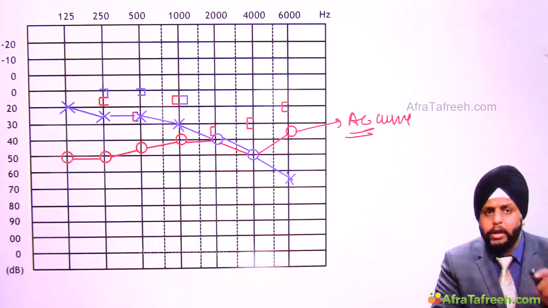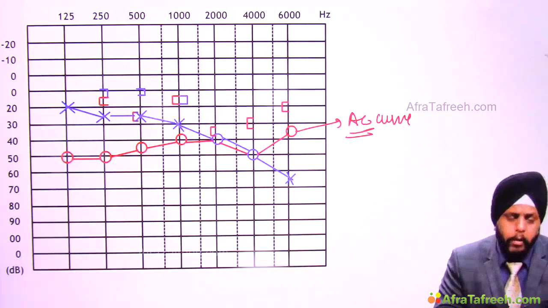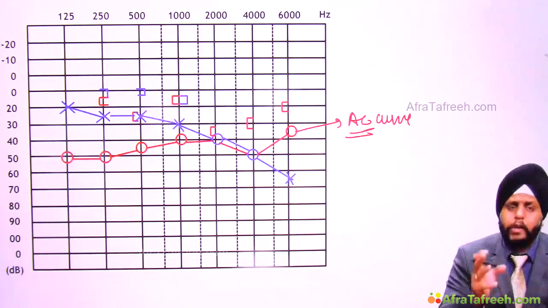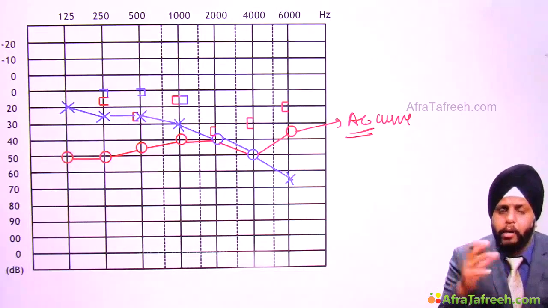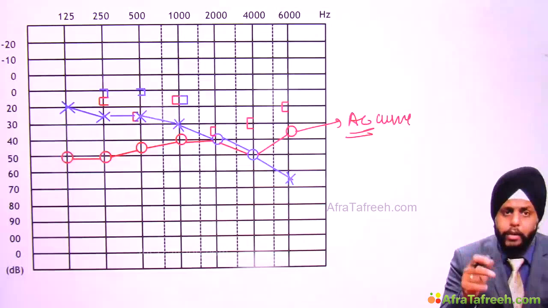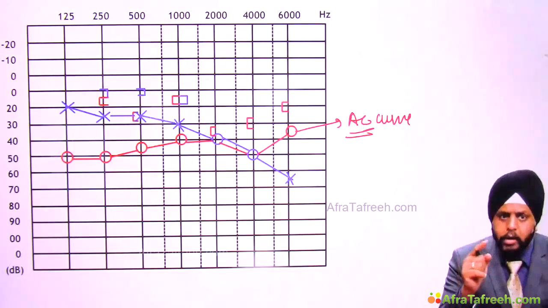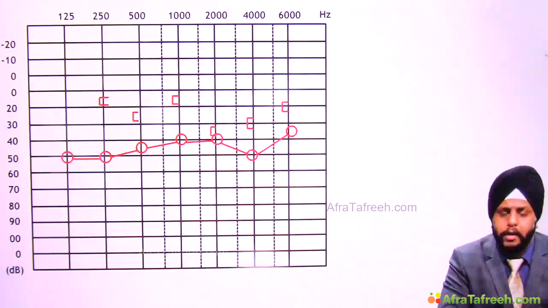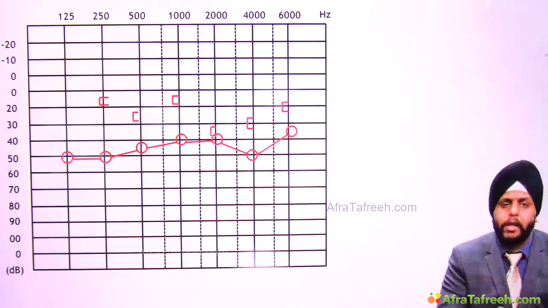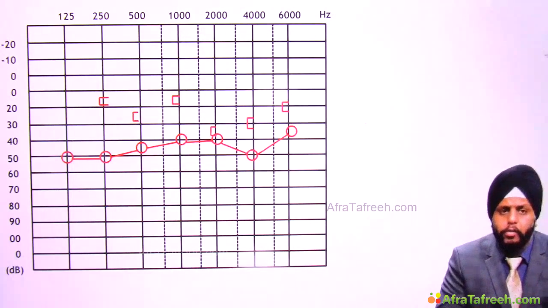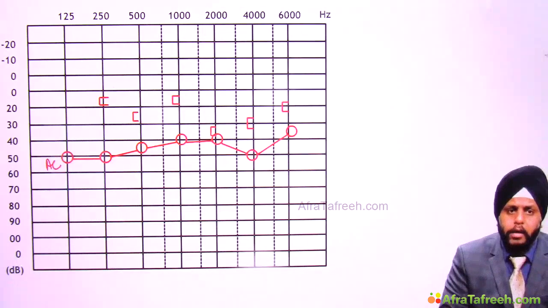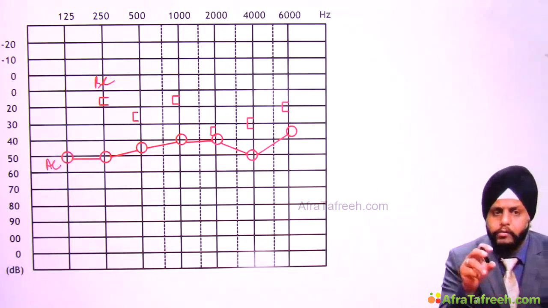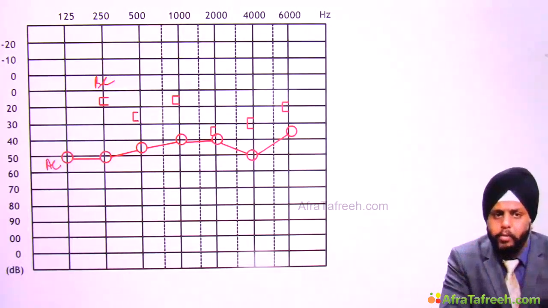Now let's look at the bone conduction. Or let's do one thing. Let's separate out the right ear and left ear. Just to explain to you, I'm separating these out. Now all this you have to do during the exam in your brain, but for explaining, I'm separating them out. So let's look at the right side curves. What you can see over here is the air conduction, and you can see the bone conduction. Now just to explain, let's join the bone conduction.